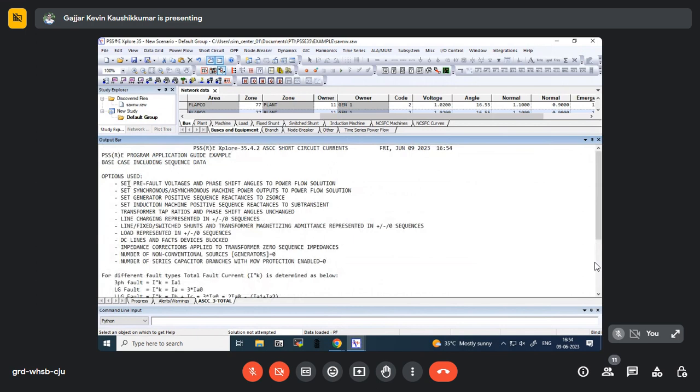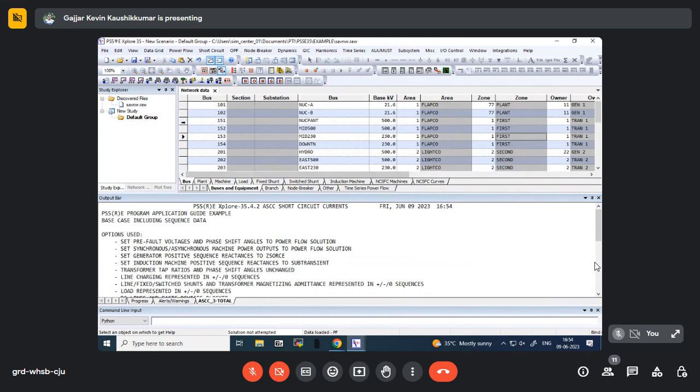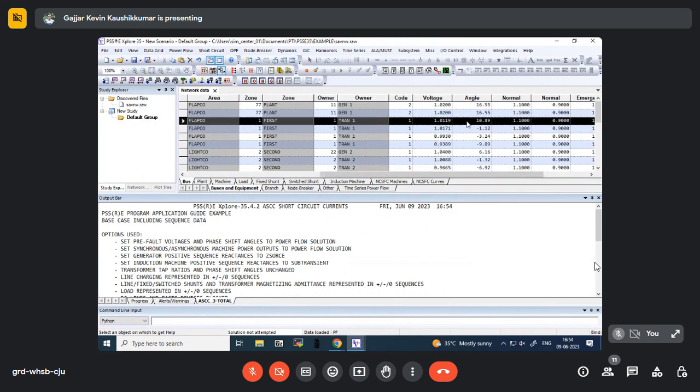So all those options used for the fault analysis are written over here. We used the power flow solution, meaning the fault analysis considers this voltage as the primary pre-fault voltage, and then the change due to fault is added to that value.